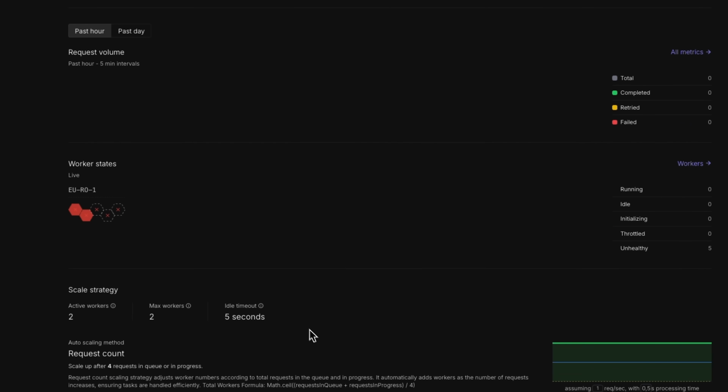Also, quick workflow advantage here, mates. Iteration speed. If you update your code and push changes to GitHub, RunPod automatically rebuilds and redeploys your endpoint. That means you can test ideas faster, fix bugs quicker, and move much faster overall. And honestly, mates, this is what makes a huge difference in real projects. You're not blocked by infrastructure anymore. You're just building.